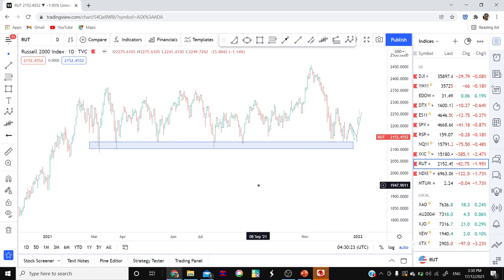And we want to see this clear up before we could say, look, we're really confident the market is going to continue to push higher. But for now, I think the downside is probably limited over the next couple of weeks. I think it needs a rebound, and that could be whilst the S&P and the Nasdaq maybe make new highs. We'll see how this plays out over the next couple of weeks.